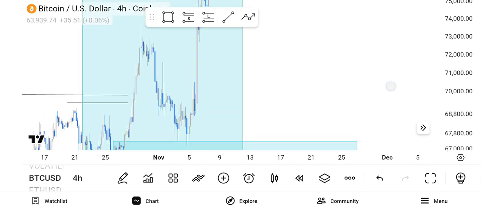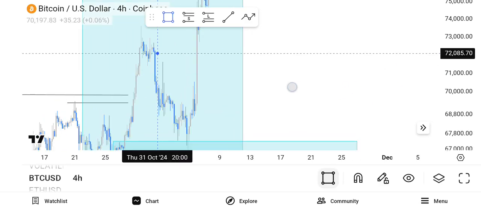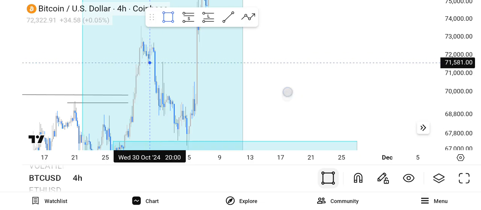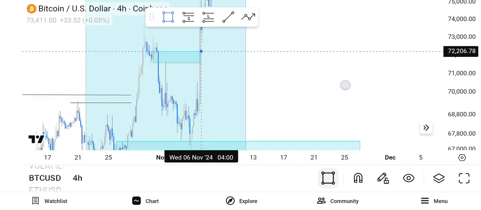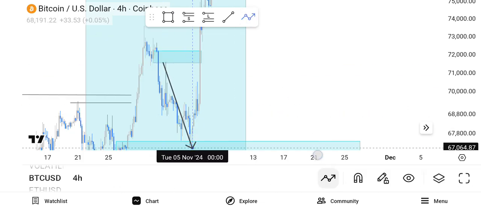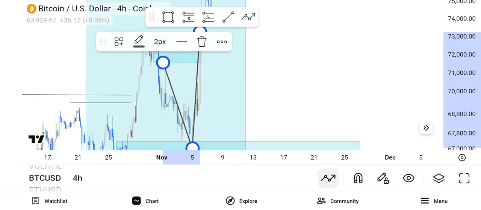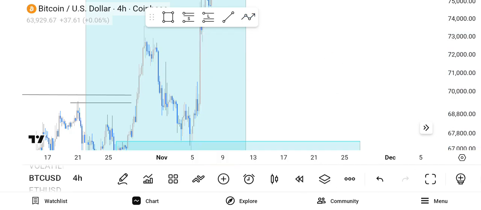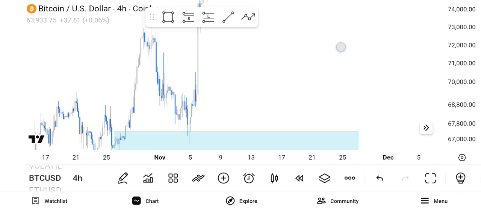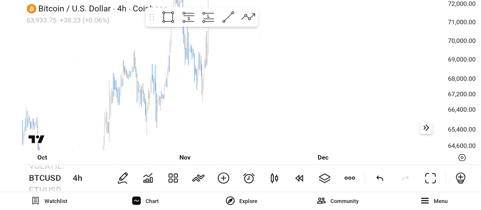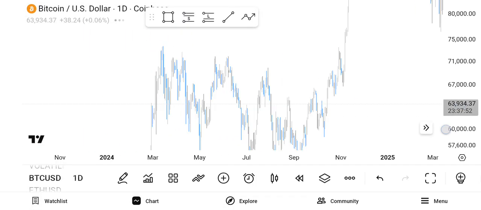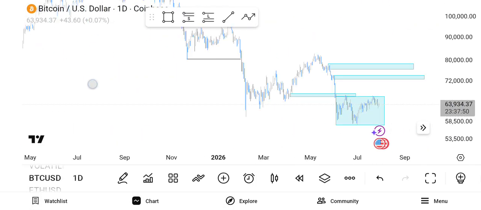So you can see here, after market broke structure here, it came back, tapped into the supply zone and started selling off. So you can see there was a sell in between before this buy kicked off again. So people that are on the lower time frame trading with the trend are going to get more opportunities than people that trade with the higher time frame. But anyways, that's just it. So that's market bias for you.